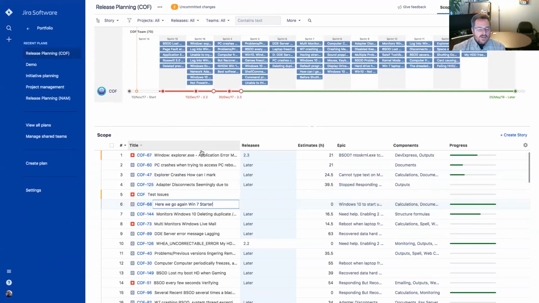And this is because changes in Portfolio are somewhat analogous to working with code in Git. So we're making changes here. In this case, I created a new issue. On another one, I think I also changed an issue priority. And you'll notice at the top, there's this lozenge with a 2 in it, and it says 2 uncommitted changes. Now, these changes do not go into JIRA unless I want them to. This can be confusing to new users, but this is a very powerful feature because it allows you to test ideas. So for example, changing the number of members of a team and seeing what the impact is on the schedule. Taking different features off the list of need to do and seeing what that does to the schedule. So you can start to take a scenario view of your work.